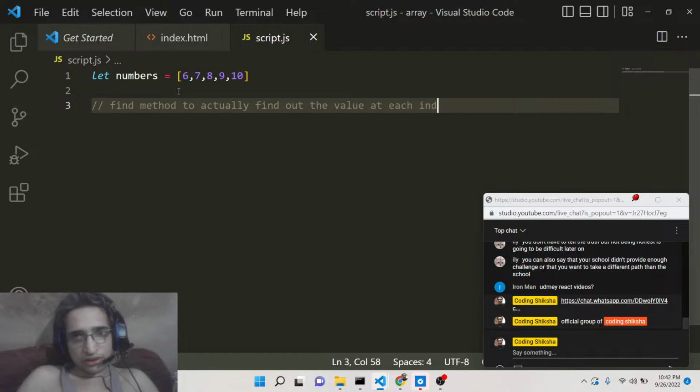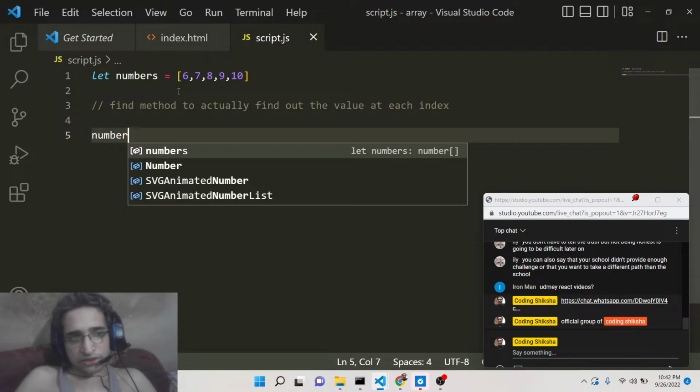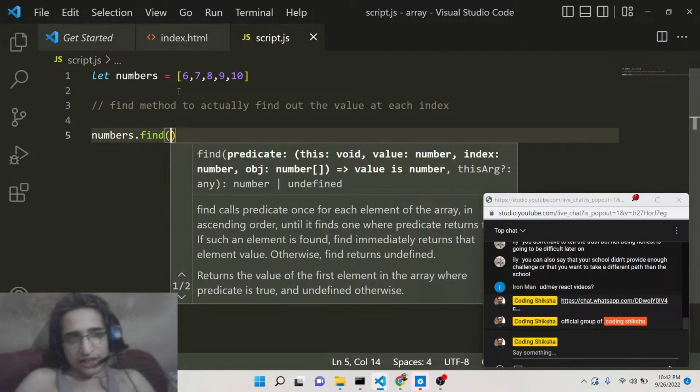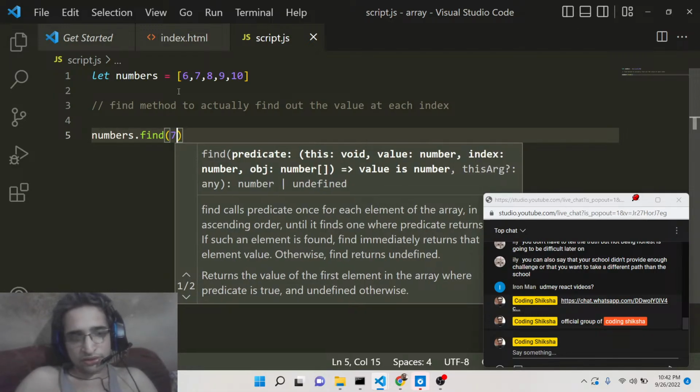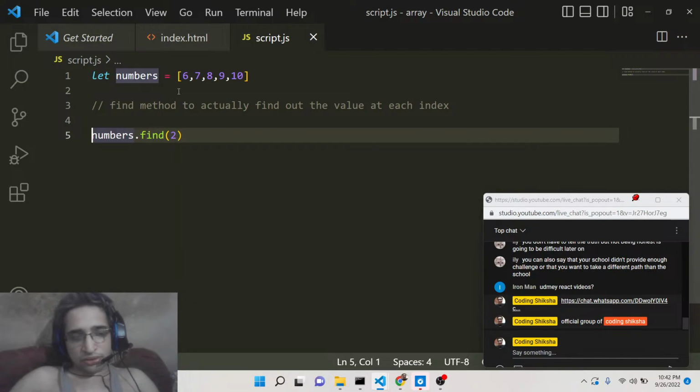Here we will simply say numbers.find, and provide the index. So we need to find the value at index number 2. Here we can simply console log this.